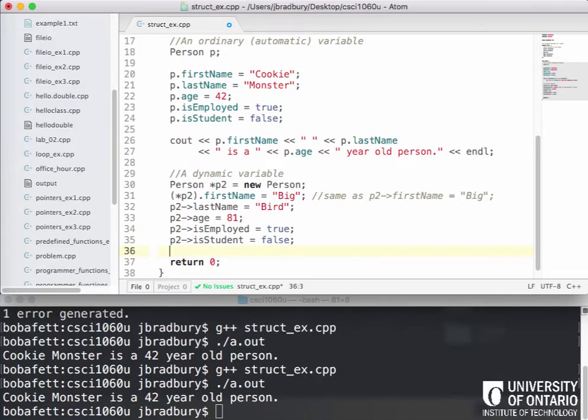You could do the exact same thing as this. If you just took this and replaced the P dot with P2 arrows, you would be able to display out his name.